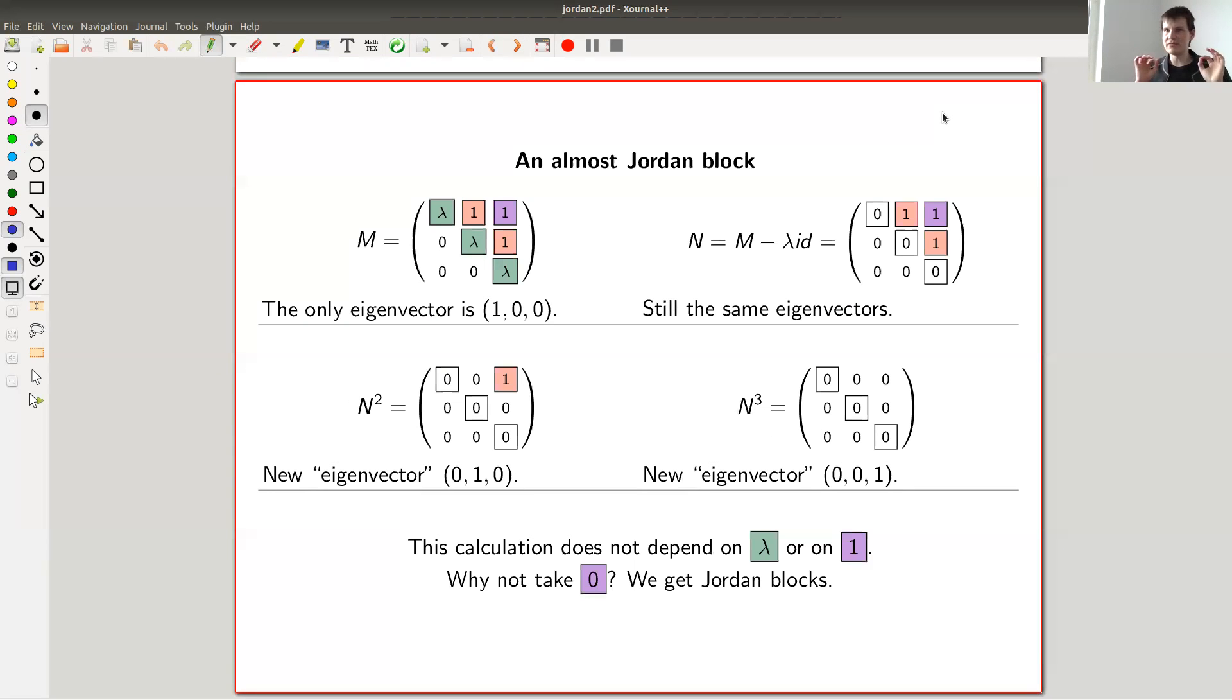Let's analyze those Jordan blocks. Remember Jordan block was basically you had some numbers on the diagonal and the lambdas are always my eigenvalues. You had some ones on the off diagonal and everything else was zero. It was a Jordan block. It was kind of minimal. There's a minimal building block of Jordan normal form. You weren't able to reduce it any further. So let's start with this Jordan block. Eigenvalue is lambda. It's not quite a Jordan block, it has this one here. But it has the same properties as a Jordan block. The only eigenvector of those matrices is 1000, so you can't diagonalize it.